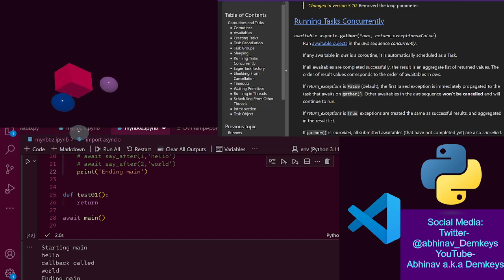If any awaitable in aws is a coroutine, it is automatically scheduled as a task. If all awaitables are completed successfully, the result is an aggregate list of return values. The order of result values corresponds to the order of awaitables in aws.